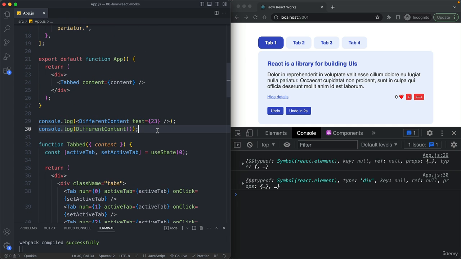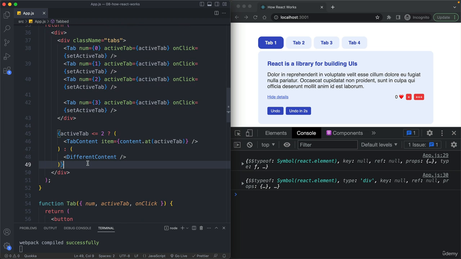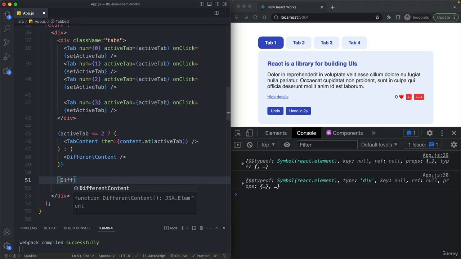Let's actually demonstrate this one more time, but now inside the component here. So after all this, let's enter JavaScript mode here, and then let's just call TabContent. This time let's call TabContent, and we can pass in props just like this.